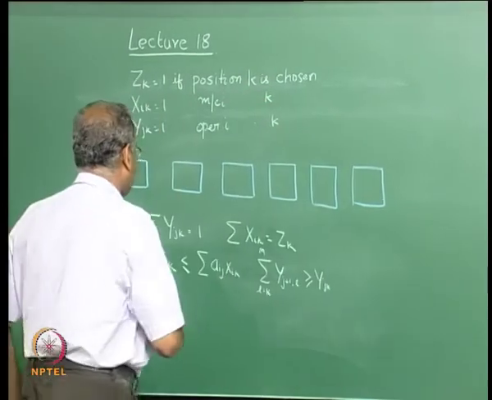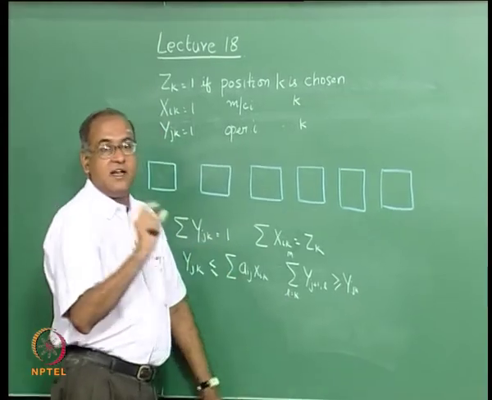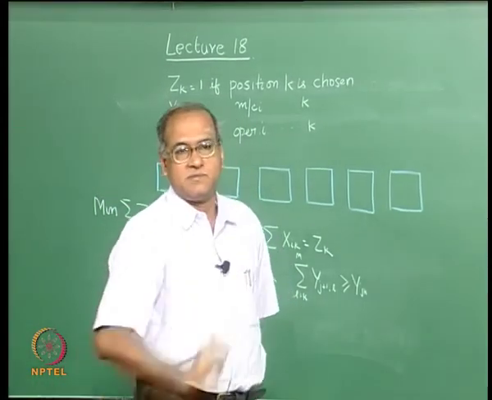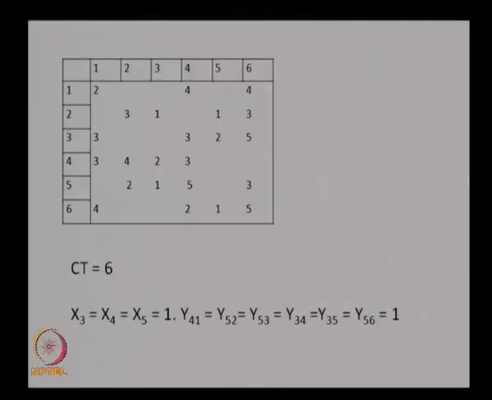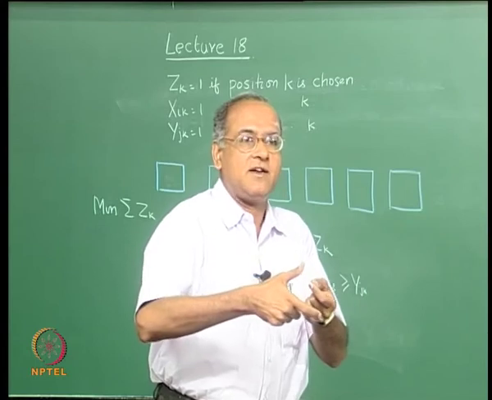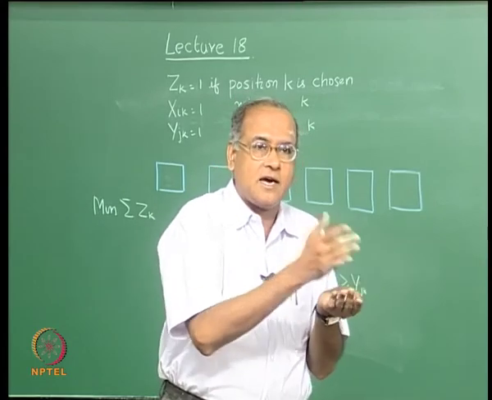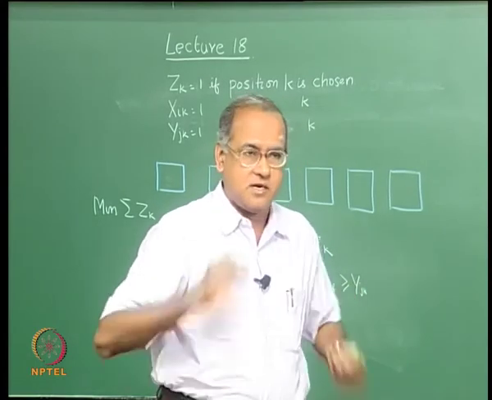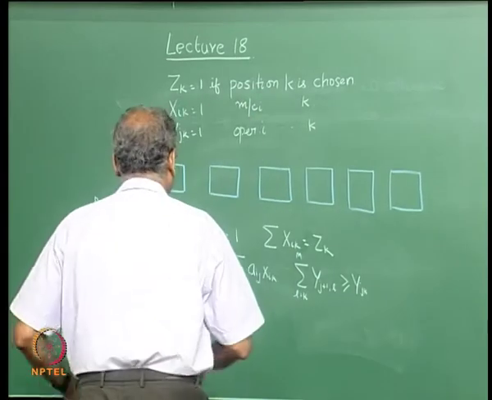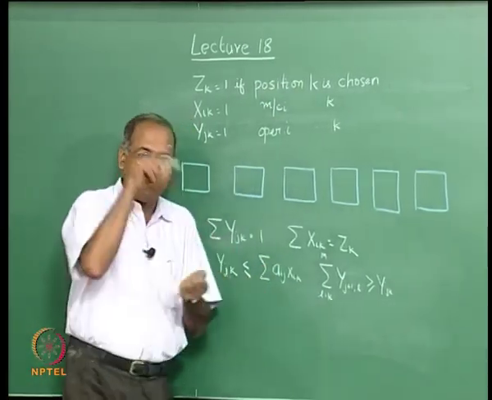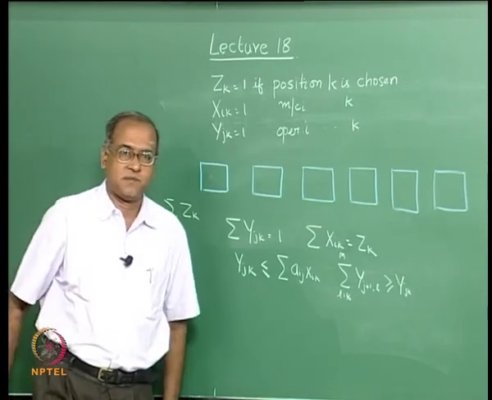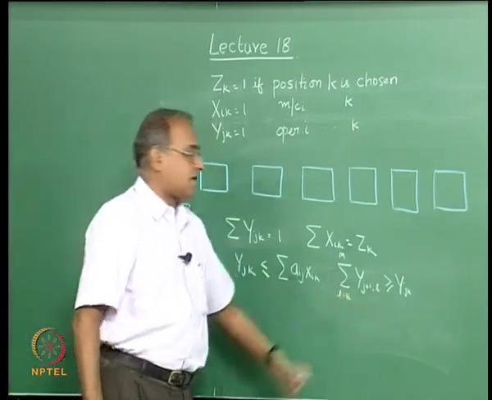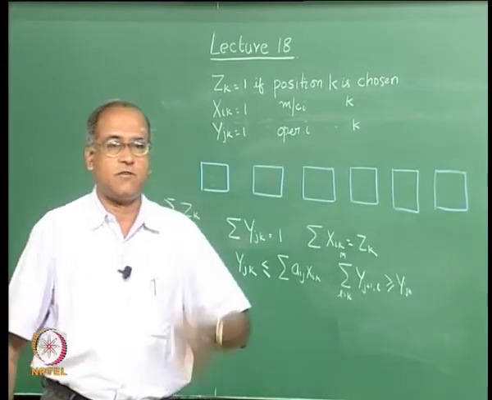That capability comes from the Aij, which itself is a 0-1. It does not represent the processing time, it is a binary parameter which says whether machine i can do operation j or not. So, this will ensure that we are putting the right machine in and the machine is capable of doing the operation. The last one will ensure unidirectional flow.